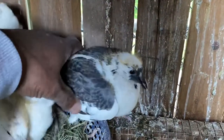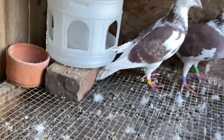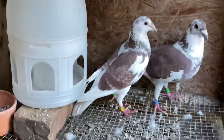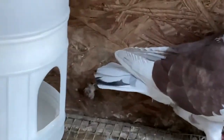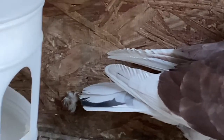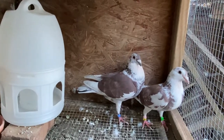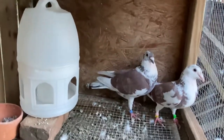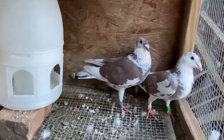And then this one right here is a blue check splash. I was wondering where it came from. But when you look at the sire — the cock — if you look at the back end of his tail right here, let me see if I can zoom in for you. You see some of that blue that's in there, blue and the black. And when I look back in the history, I think it was like the great-great-great grandparent that had that splash inside of it. So you see some of that coming back there.